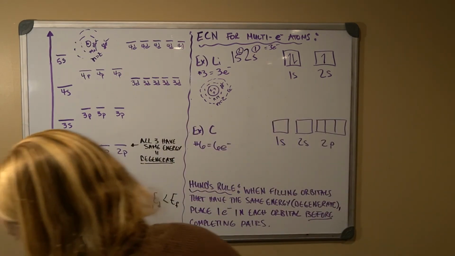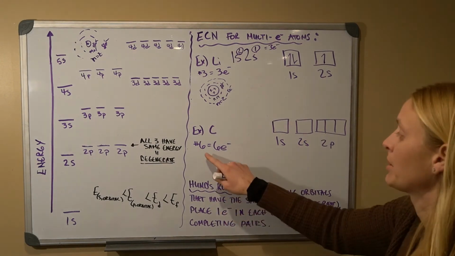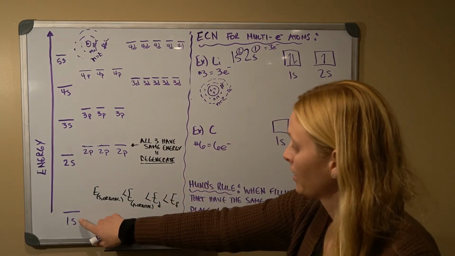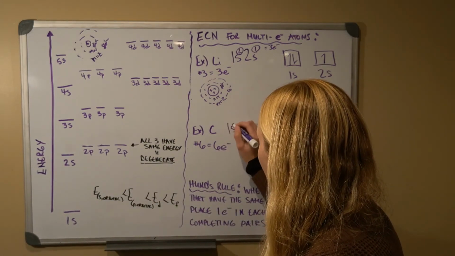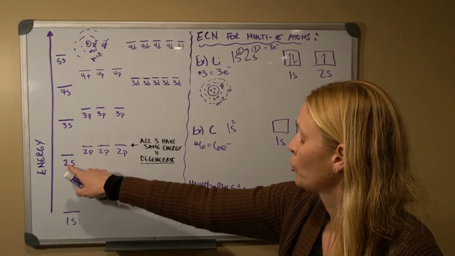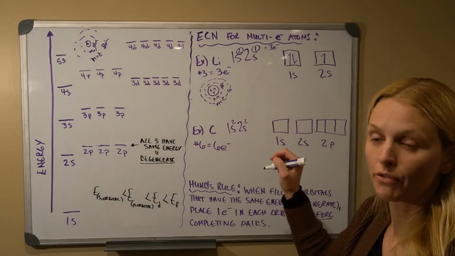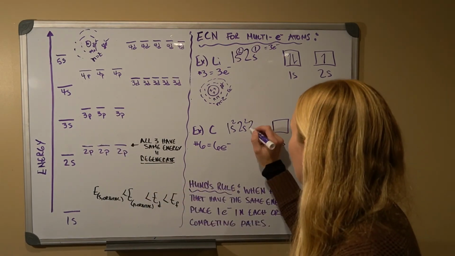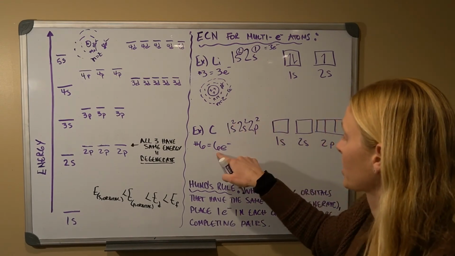All right, let's take a look at carbon. Carbon is number 6 on the periodic table, so there are 6 protons as well as 6 electrons. We fill again: 1s2, I can put 2 electrons in that orbital. Then 2s2, 2 can go there, so that's a total of 4 so far. Then I can put 2 in the 2p. So 2, 4, 6, 6 electrons there.